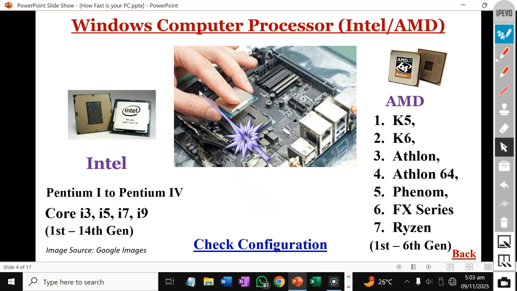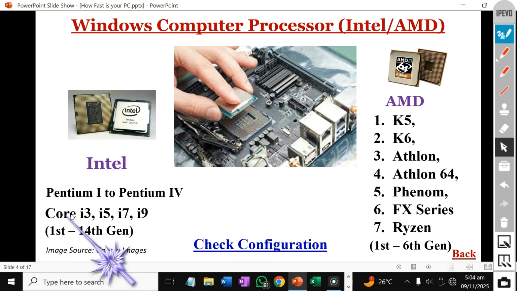Okay, amongst all the processors, the processors also have generations. You have generations of computers, and you have generations of processors. In the current dispensation, we are using the Core i series. We started from Pentium, which is the 5th generation, and we have passed this stage. We are currently in the i series, and the company that produces them is the Intel Corporation. Currently we have Core i3, Core i5, Core i7, and Core i9. This is the maximum generation of processors that has been produced as we speak.